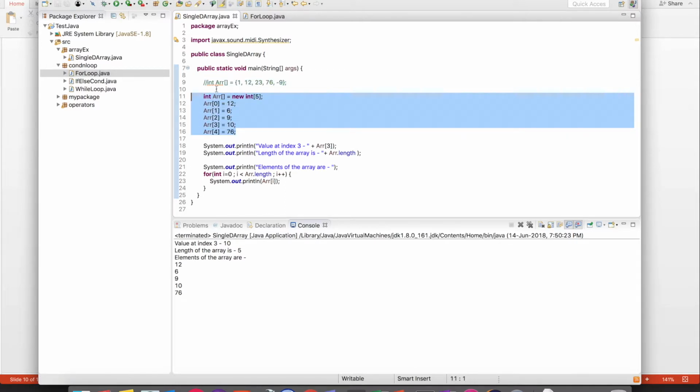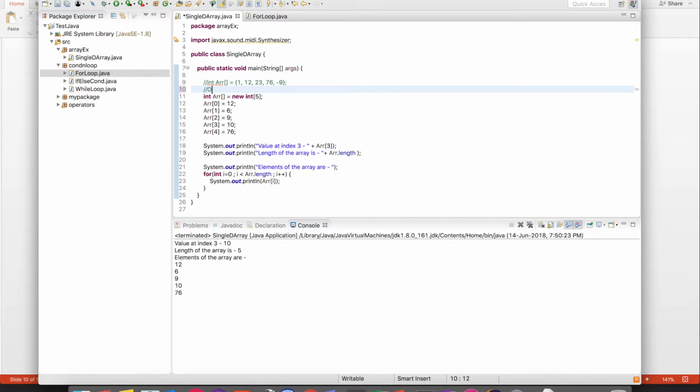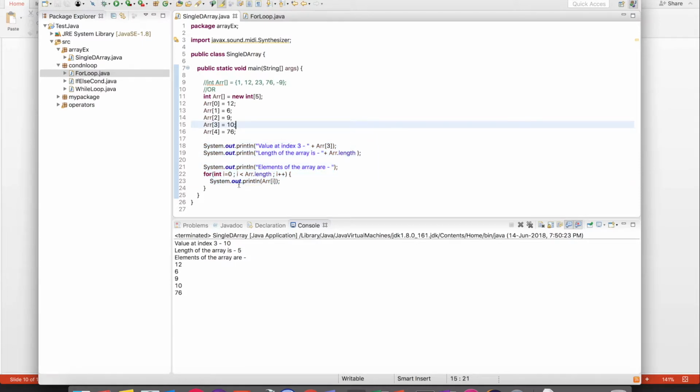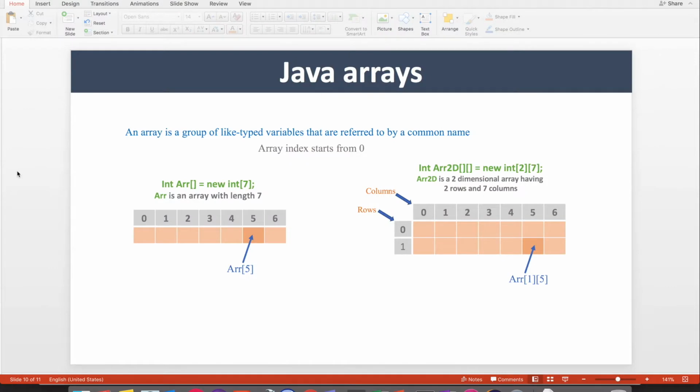But the way you are fetching and getting your length and all those things will remain as it is. So this is all about your single dimensional array. Okay, so there is one more, that is two dimensional or multi-dimensional.